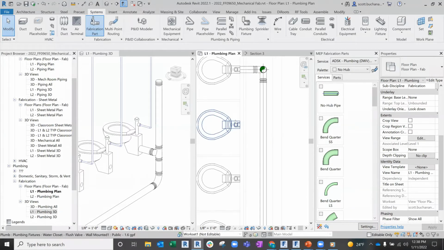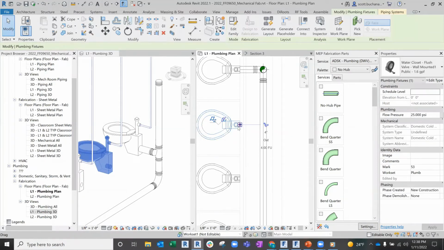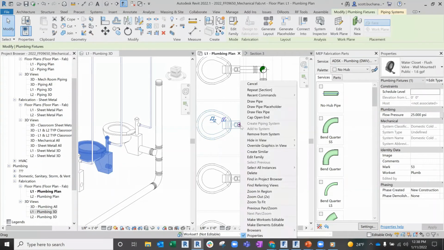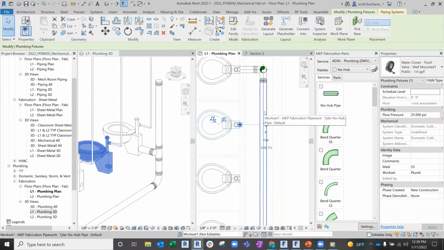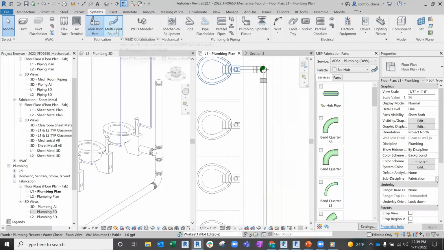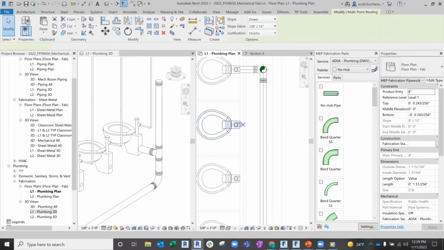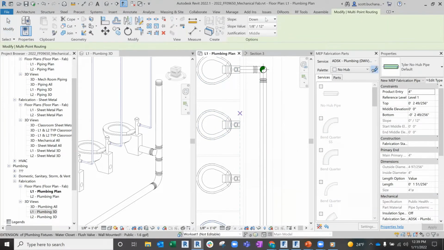There it is. So then if I just want to come out of this, now, if you just try to draw off of that fixture point, just understand that's regular Revit connections as well. So you can't shortcut off of that. You can't shortcut off of other fab parts. So you do have to start the routing tool or come off of it as well. Now, I'm not going to slope coming off the back of that.